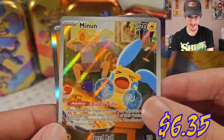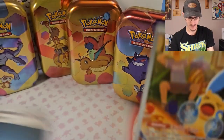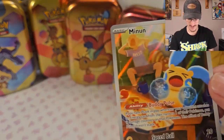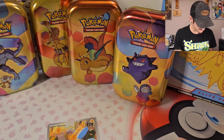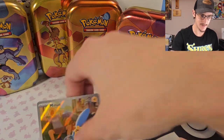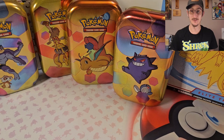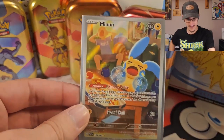He is very angry. It's like having a toddler. And a Holo Tinglu. This one is great. Let's go ahead and sleeve that bad boy up real fast. Let me grab one of the sleeves for this set here. Also, if you remember from a few episodes ago when I couldn't find my 151 sleeves, I still don't know where they went. I cannot find them anywhere. But here we go. There's the Minun.